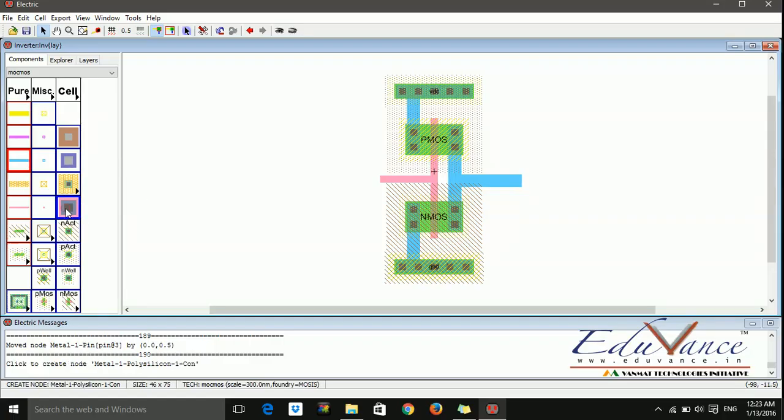So I will use this contact to bring both of them at the same level. I'll just place it here and then left click and right click. If this doesn't happen, if you get something like a larger part like this, then just say Ctrl Z, align it well, and then left click, right click. It will happen.